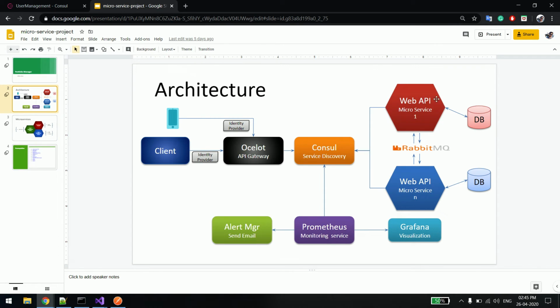So in the last video we were able to register with Consul. In this video I showed you how to create a Consul Ocelot gateway API, and how you are able to call the underlying APIs using the gateway through Consul. I mean the gateway is querying Consul to get the address, and then calling the underlying API. In this case our client was Postman.